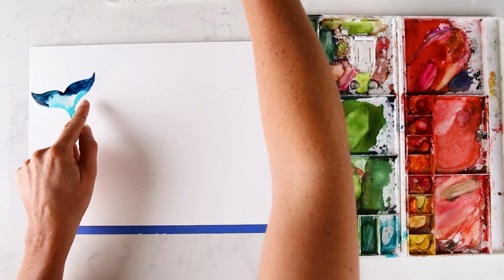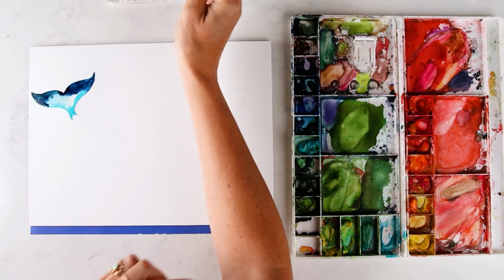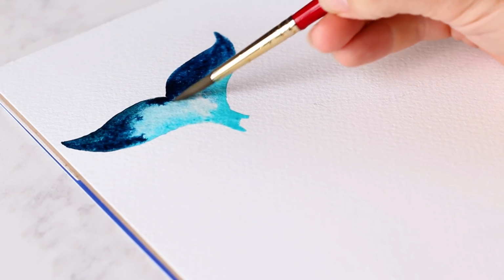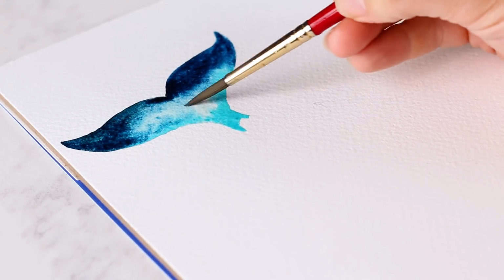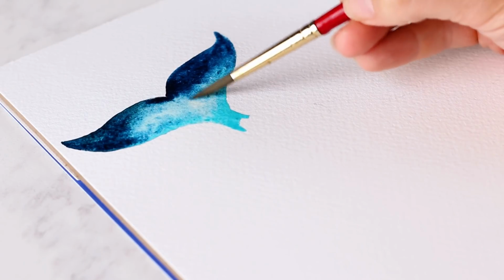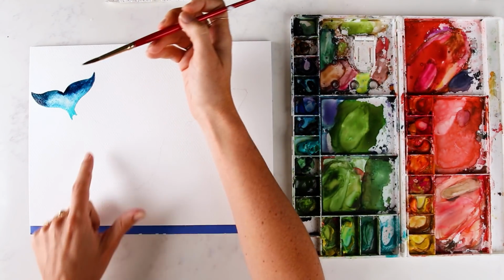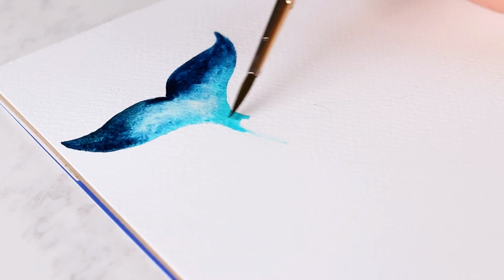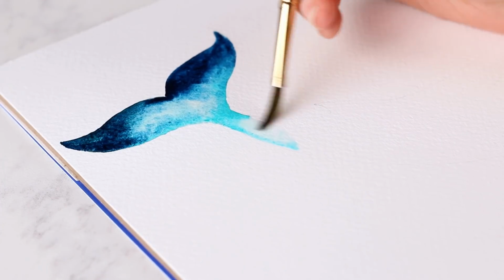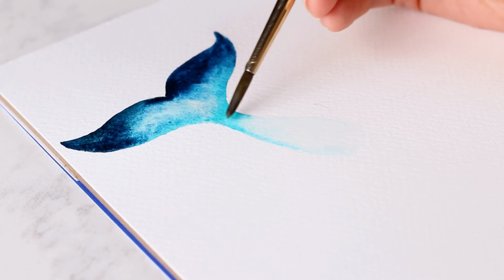So as you can see, this isn't blending very smoothly. So all you gotta do while it's still wet is just clean off and dry off your brush and do these little circular motions. But we wanna make sure we're moving quickly because we don't want this edge to dry before bringing it down with water. So now I'm gonna grab more water on my brush and pull this turquoise area down into the rest of the tail and into the body of the whale.